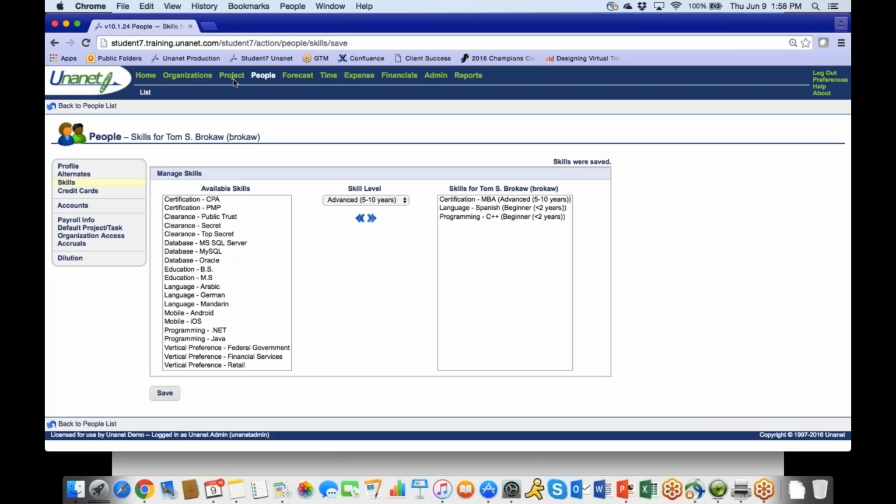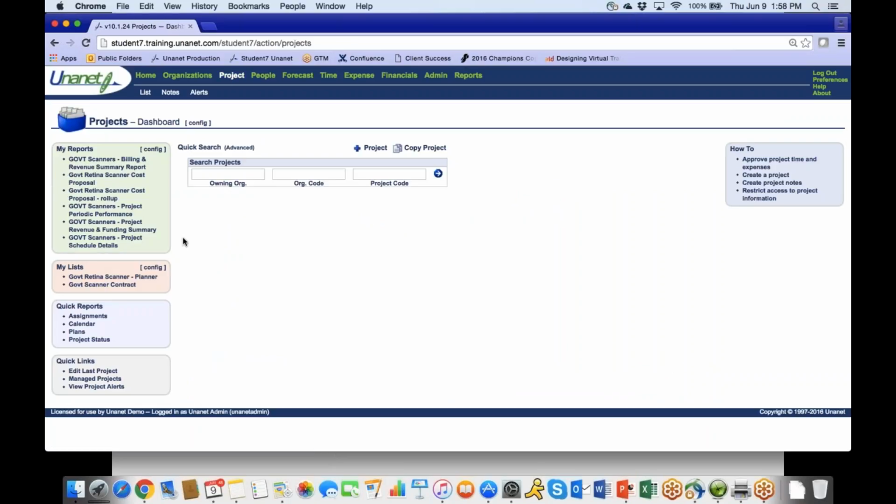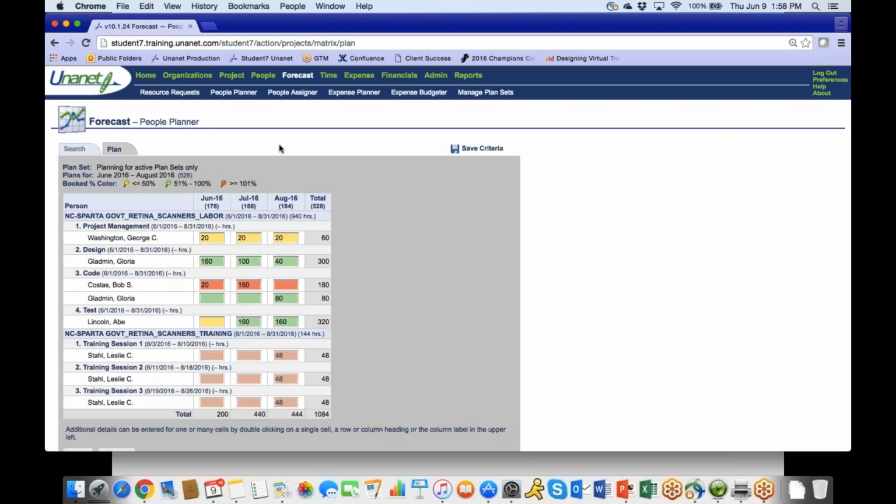So I wanted to show first the idea of planning for multiple projects. Typically that's under the forecast. I'm able to save a view, which is a list of the planning grid, and the way you want to go is, once you finalize the options for your planning grid, you'd want to save that to a project list or your home dashboard list. Here I'm going to click into my planner under my list section, and when I do, I have a current plan set up in the system for a series of projects, at the task level, for a couple of projects here.